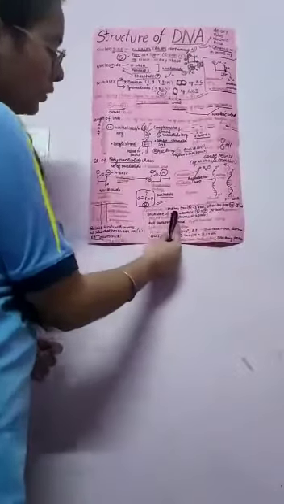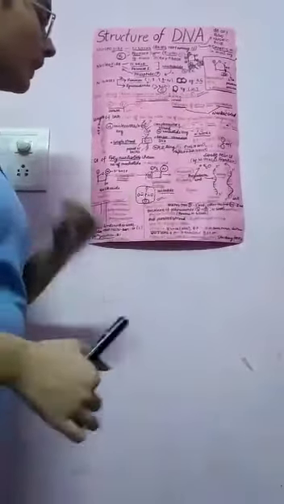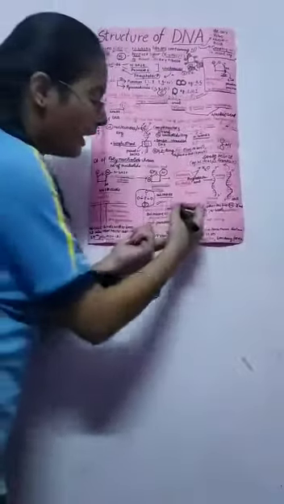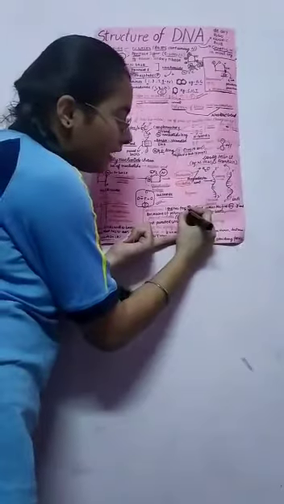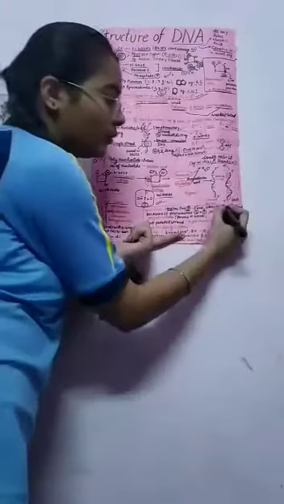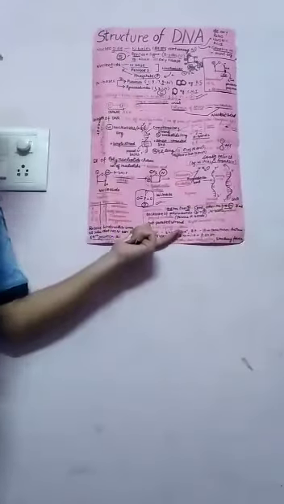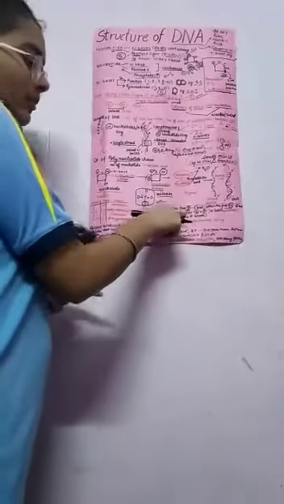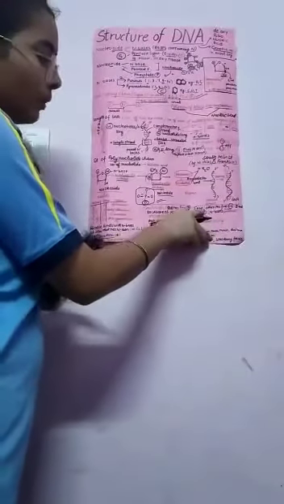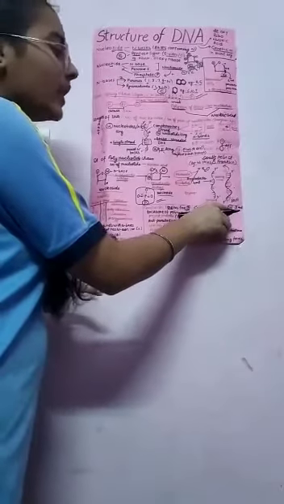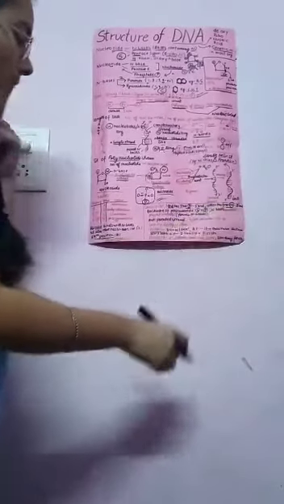Now next are the conclusions. सो ये स्ट्रक्चर जो बना, इसकी वजह से हमें क्या पता चला कि एक एंड पे फ्री फॉस्फेट प्रेजेंट होता है और दूसरे एंड पे फ्री OH प्रेजेंट होता है, जिसका मतलब हमें दो एंड्स मिल गए. सो जिस एंड पे फ्री फॉस्फेट प्रेजेंट होता है उसे हम 5 प्राइम एंड बोलते हैं, जिस एंड पे फ्री OH प्रेजेंट होता है उसे हम 3 प्राइम एंड बोलते हैं.